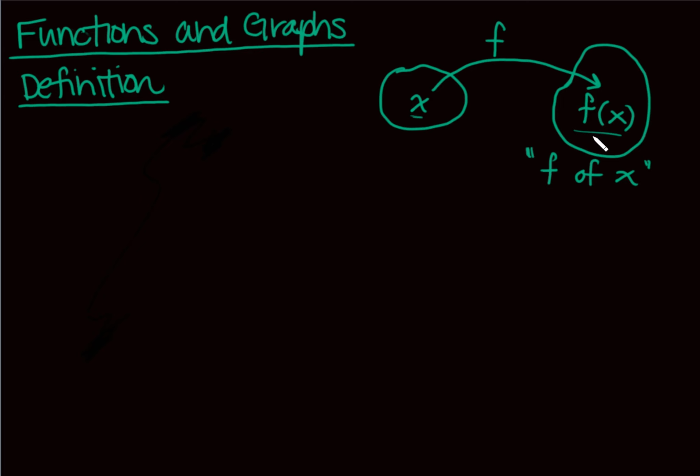And of course, what are we going to call these blobs? Domain and range, right? Now, we don't have to have a function to talk about domain and range. It can be a relation, okay? But we are going to focus on functions. So let's do the definition. And remember, you can't spell function without fun. I know. Stupid joke, but I like it.